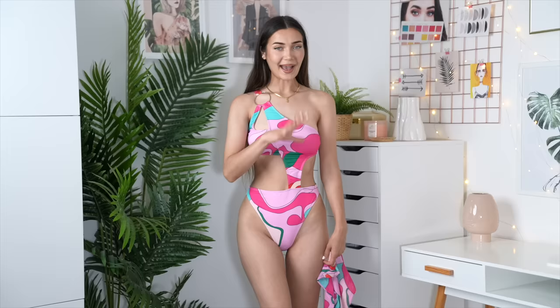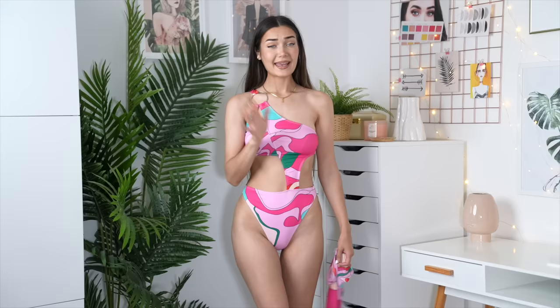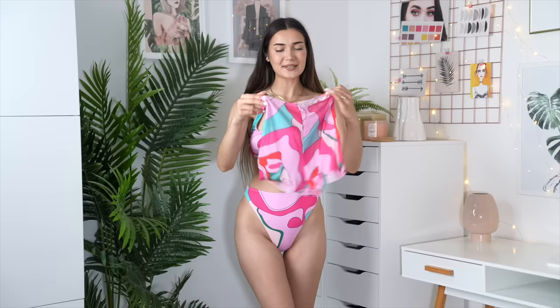I don't know how to feel about this one — I don't love it but I don't hate it. The fit is mostly fine, though when I bend over the chest area gets a bit loose. It's actually pretty supportive on the top half and I wouldn't feel uncomfortable swimming in it. With the sheer shorts on, it transforms into something that looks like an actual playsuit outfit. Let me know what you think!